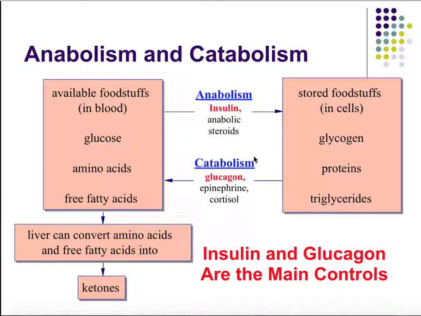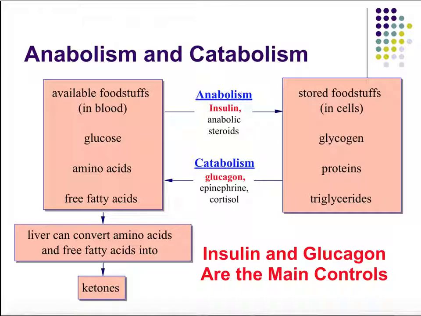So insulin and glucagon, both secreted by the pancreas, are antagonistic hormones that have the opposite impact on our body. Other hormones that promote catabolism include epinephrine and cortisol, which are hormones that you are already familiar with. One thing I want to keep in mind is that the available foodstuff, especially our glucose, is required for our cells to be able to utilize that glucose for energy.